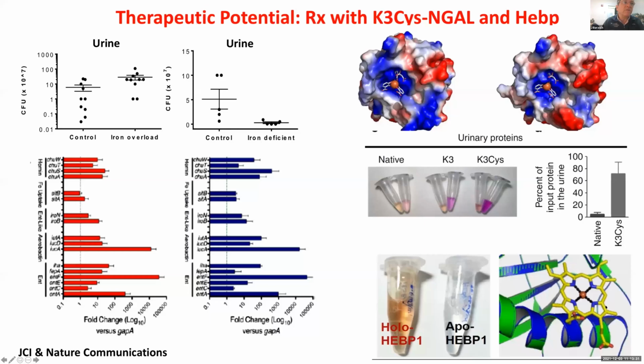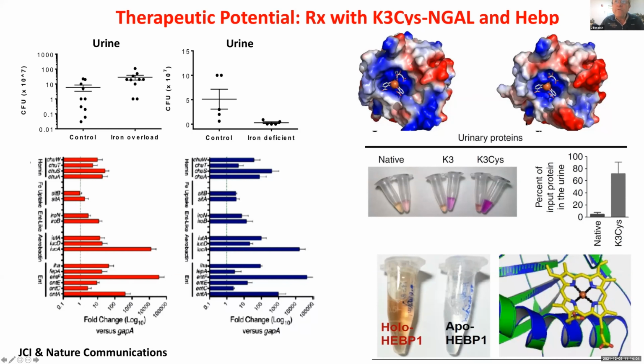Next slide, please. So this gave us the idea that if we can control different forms of iron in the bladder, we can consequently reduce UTI. So you see, with iron deficiency, the amount of bacteria that are present is quite reduced. In the bottom red bars, you can see that if we add NGAL in vitro, we can iron starve the bacteria. Those are all iron signals from the bacteria that are upregulated in the presence of iron starvation due to NGAL.